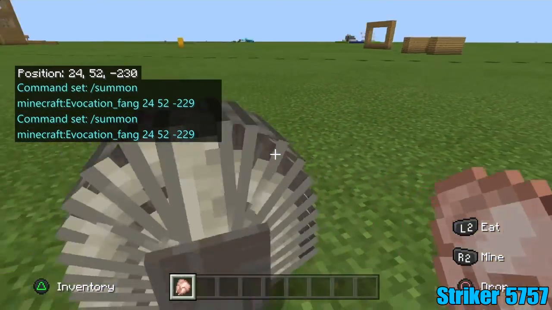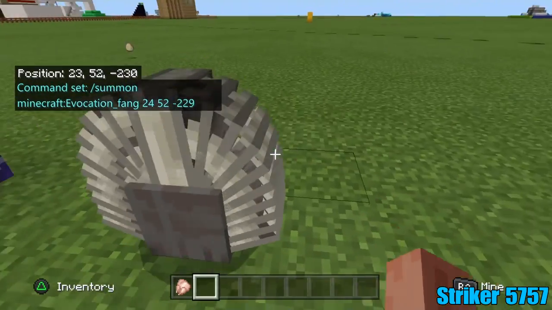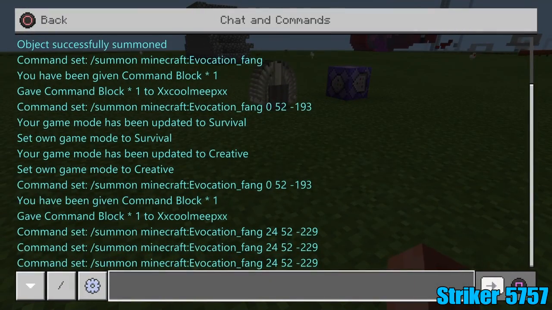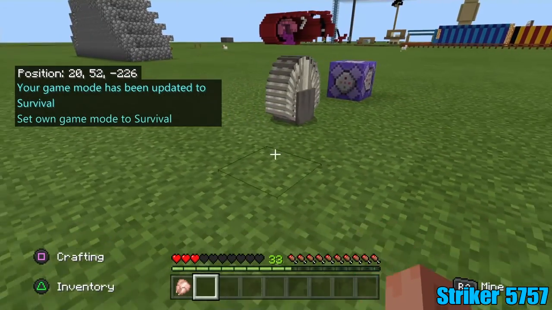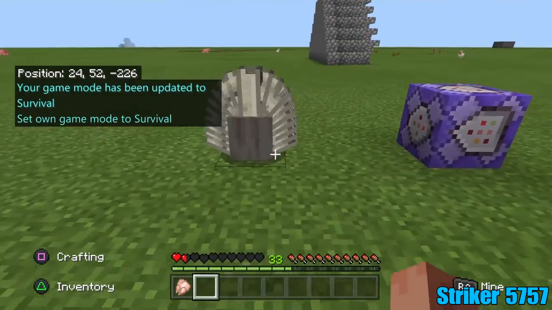But it works. So as you can see, this is where the blades go around. It looks like blades and stuff. And look, I'm gonna go into game mode S. Boom, it's an actual saw and it actually works.